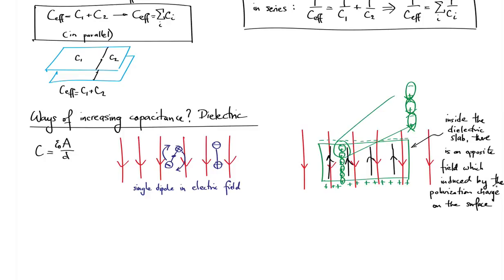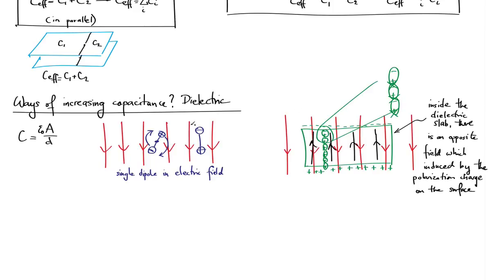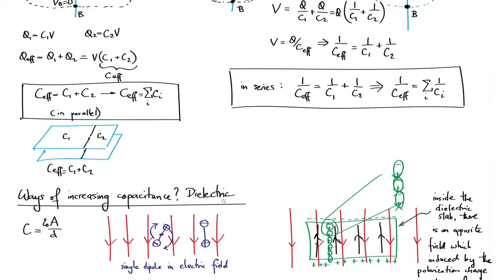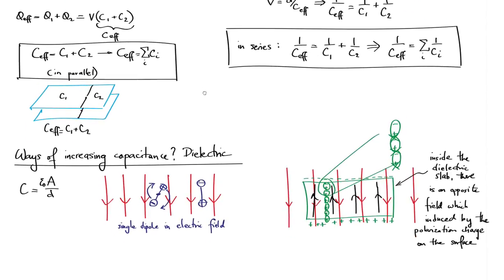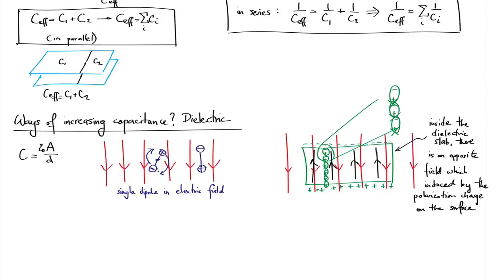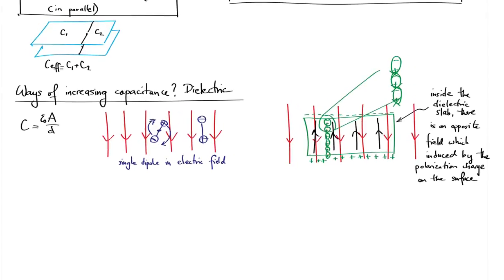All right, so let me run through that one more time to see if you understand the logic. I have an external field that I've generated somehow. It could just be between the plates of a capacitor. If I have a molecule in there that has a dipole moment, it will want to rotate, because it'll have a net torque on it. So the equilibrium position will be such that the negative will be pointing up and the positive will be pointing down if it's a downward applied field.